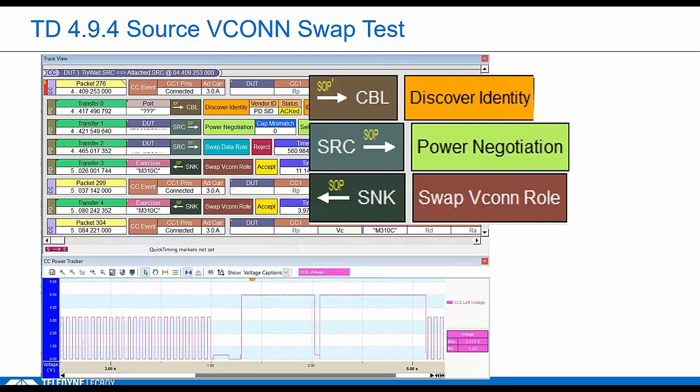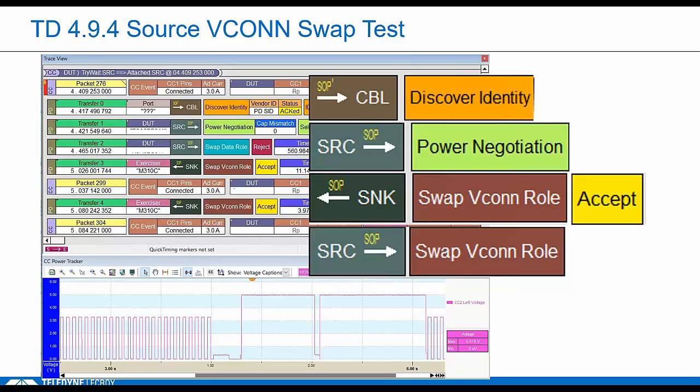Then we send the first VCONN swap. Okay, he's currently syncing VCONN. It's accepted. There's a PS ready sent once we're ready to source VCONN back to the DUT, so we do that. And that's the point where we need to check that the DUT stops sourcing VCONN on his side. Almost immediately, the tester issues another VCONN swap to go back to the sync role, which is also accepted.